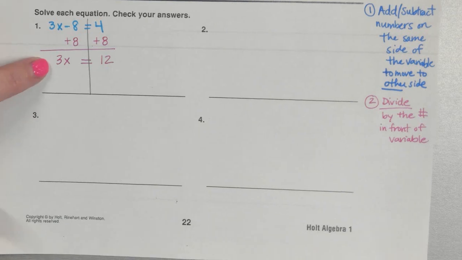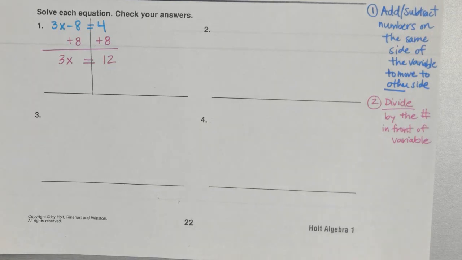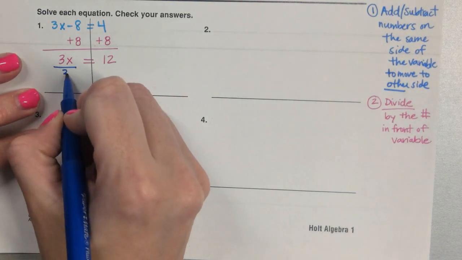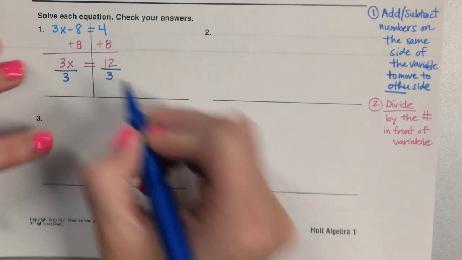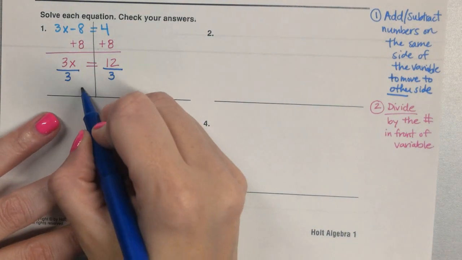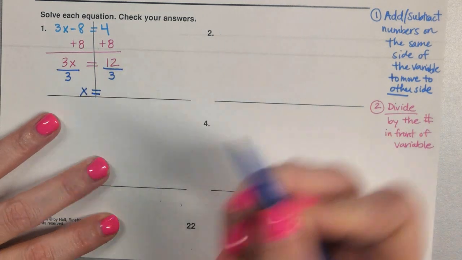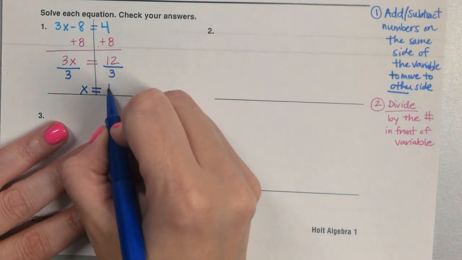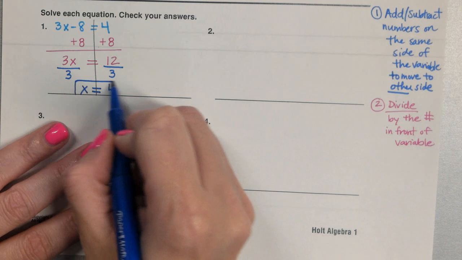All right, and then if I have 3x equals 12, what am I dividing by? 3. So we're going to divide both sides by 3. This is how you show division. I know some of you were writing out the little divide sign. I want you to write it like this now, okay? Now that we're getting more steps, we're just going to tighten some of those steps up. 12 divided by 3 is 4. And you're going to box that in.